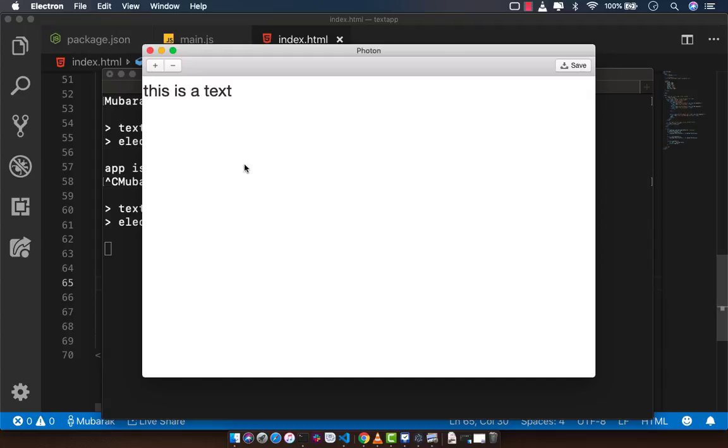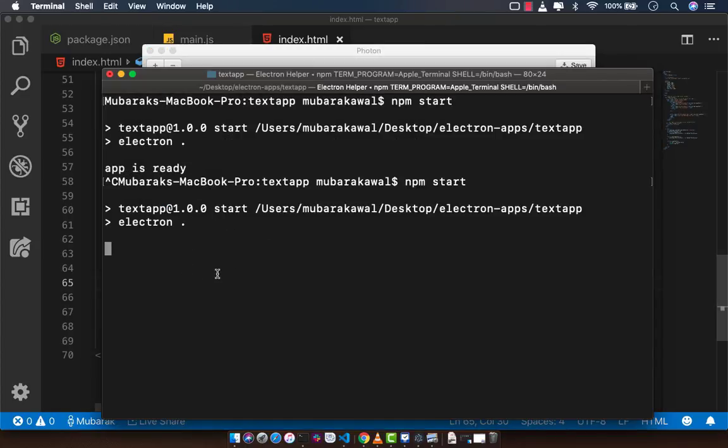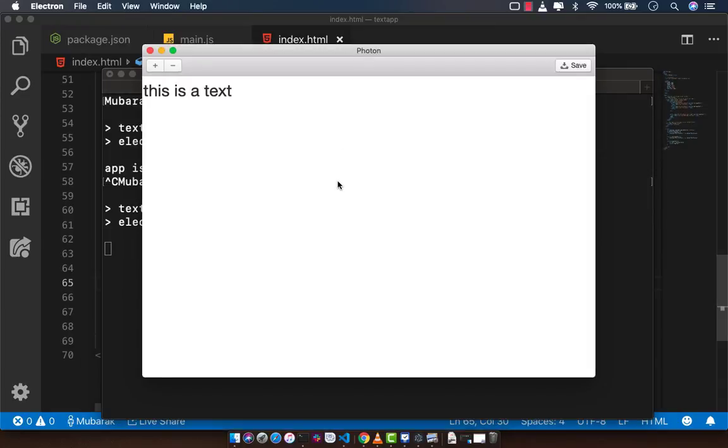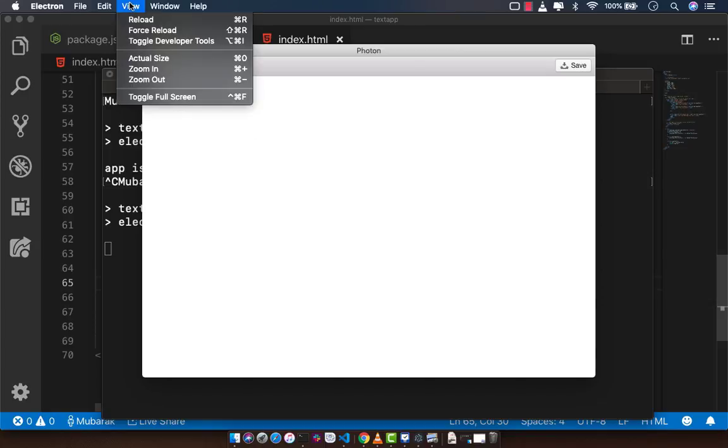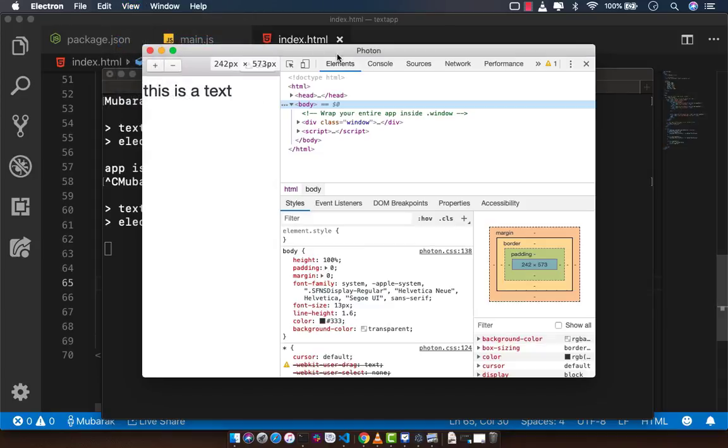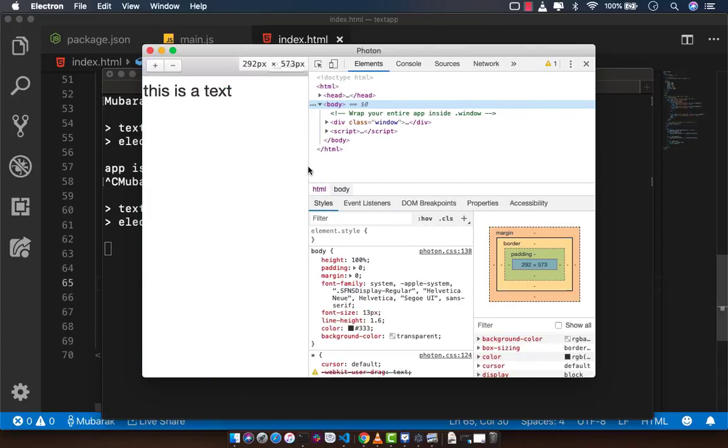Since the main process is the app itself, the browser itself, which is run from the terminal, everything that has to do with the main process goes to the terminal. But the renderer process is like a whole tab on its own, which is just launched by our main process. So to debug this renderer process, by default, when you click on View on the menu and you click on Toggle Developer Tools, it's just like the Chrome developer tools if you've used it before. As you can see from here, it's just like the Chrome developer tools, where the elements and the console and everything that has to do with the Chrome browser is.